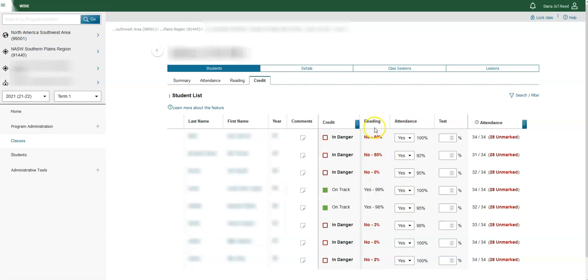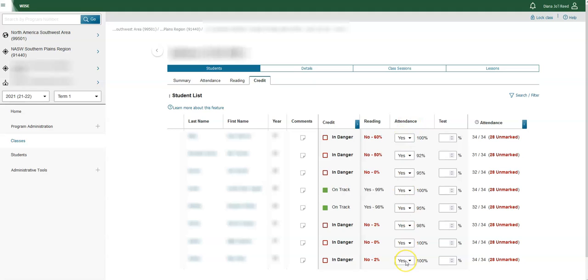And you will see this first column is the reading column. That is automatically calculated based on what the student and parent is recording for reading in the SNI app or at My Seminary. So hopefully your parents and students are doing that reading recording. If not, you may want to talk to them and see what's going on, see if they need help. You can mark reading for them in the reading tab, but we want that to be a last resort.